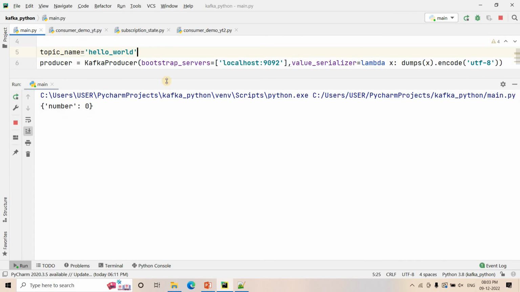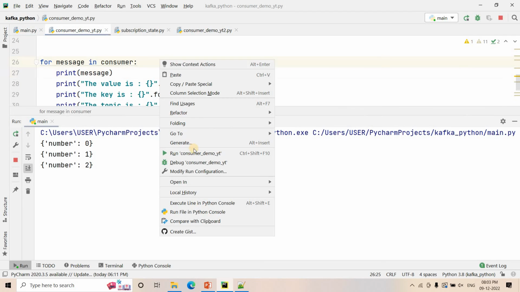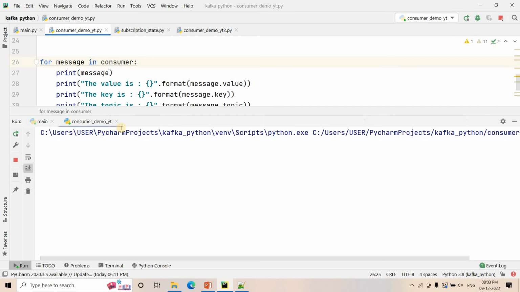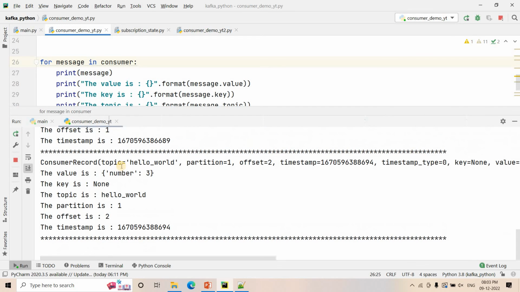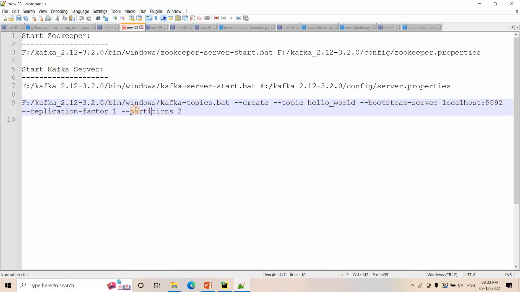I will run this producer code which is publishing messages, and now I will start my first consumer. Whenever this consumer comes in, this is the first time something is coming into our consumer group, so first rebalancing will happen. As there is only one consumer within our group, obviously it will get the responsibility of both partitions. In our Kafka topic we have two partitions.